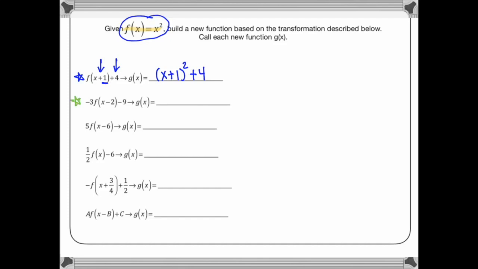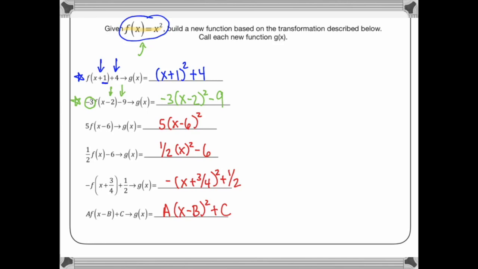We have this one, and this one actually has a multiplier in front of it. And so we're going to have to put a -3 outside. When we do the horizontal shift, we've got a -2 in there, so we've got x minus 2 squared, and then a vertical shift of -9. And basically, that's how you do it, again, only when it is in this parent function and it hasn't been shifted or transformed whatsoever. So go ahead and pause the video and give these a try, and then I will post the answers right afterwards.